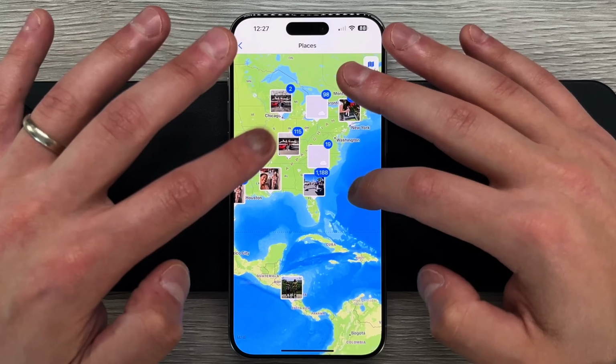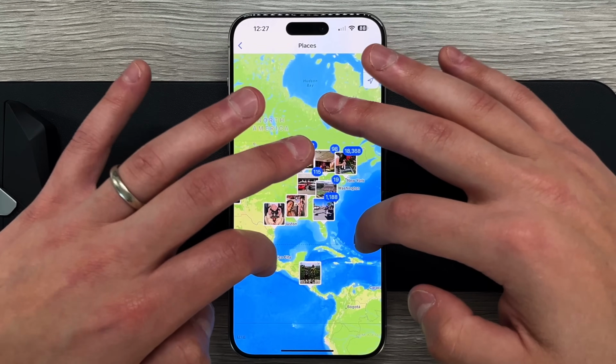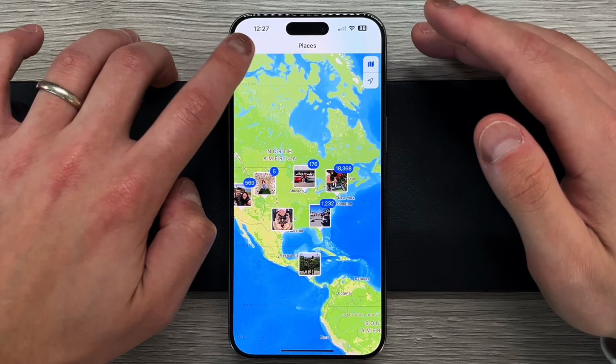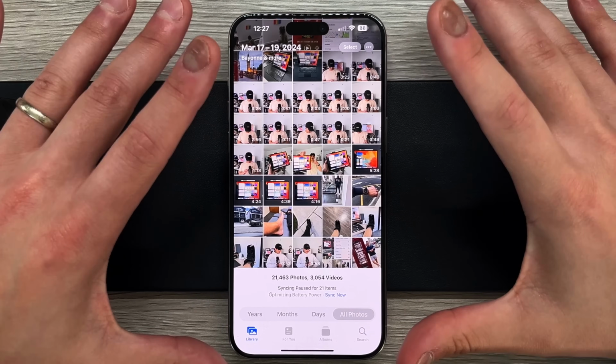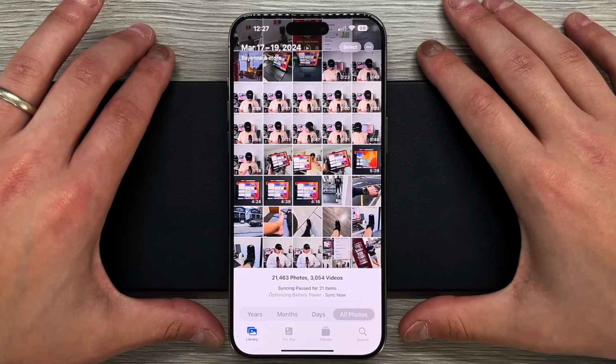You can zoom into the US here. You can see that we've been all over the US, which has been awesome. So it kind of lets you just give you a bird's eye view of where you've been, with who you've been with, and things like that. So those are the basic navigation tools that you definitely need to know when it comes to the actual Photos app and how to actually use it overall.